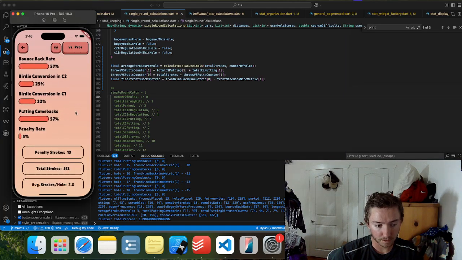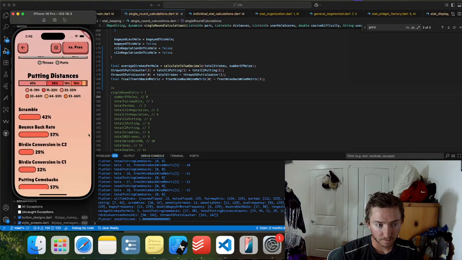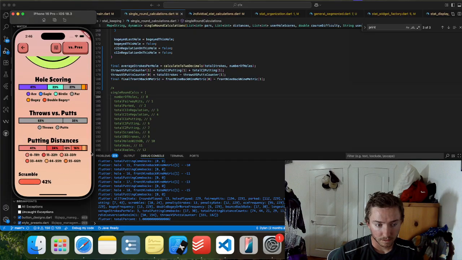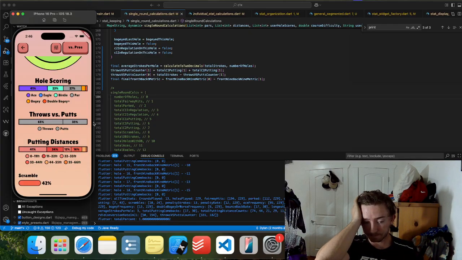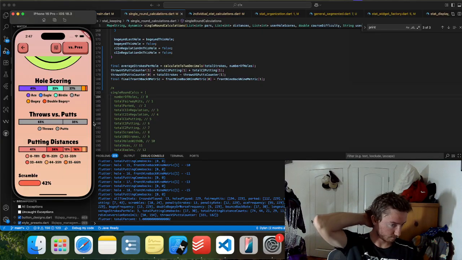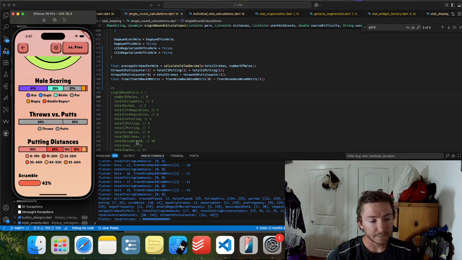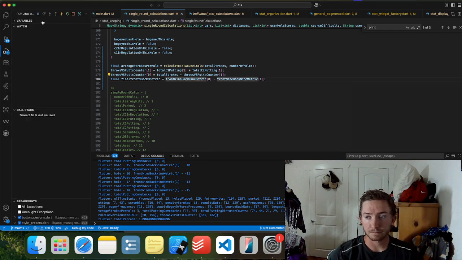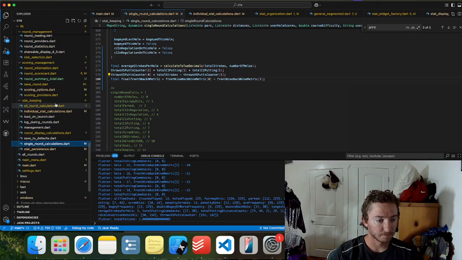Throws versus putts. All right, one thing at a time, I guess. Let's go to the multi-round calculations.